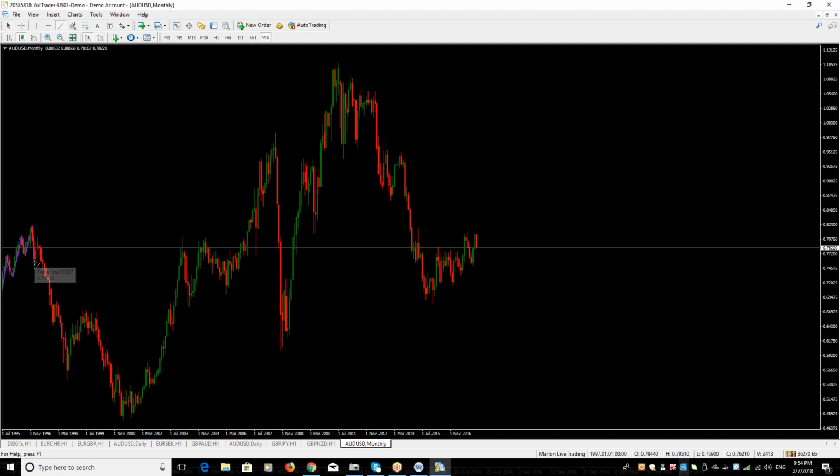Then the market moved on to here, pulls back to there. Then the market pulls down to there, all the way down to here, before the market then pulls back up to this point. Then the market moves back all the way down to here before turning around, and then moves sideways here, but then it pulls up to here, and then moves sideways, as I said, within this region here, and then back up to this point.